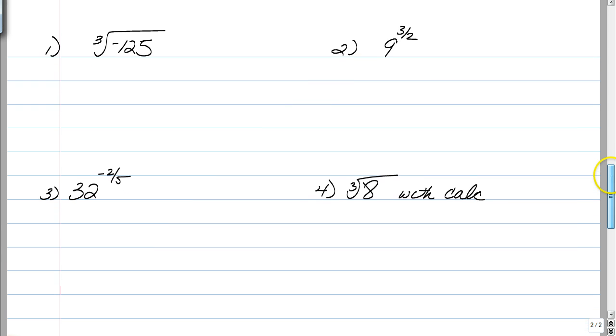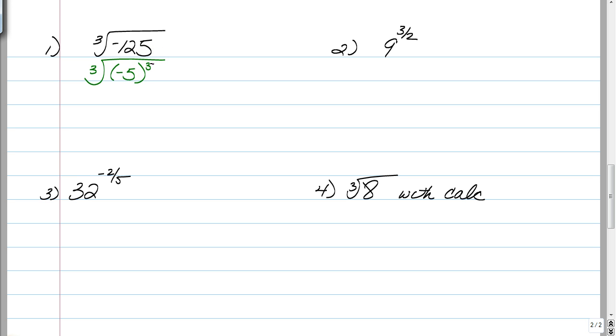So what we're about to do is start simplifying some of these, putting those rules to work. So number one is the cube root of negative 125. You can probably do that in your head, but being able to write certain numbers as a power is pretty helpful from time to time. So I'm going to show you how to do this in a way that you probably weren't thinking. We can rearrange this, and we can call negative 125 a negative 5 to the third power.